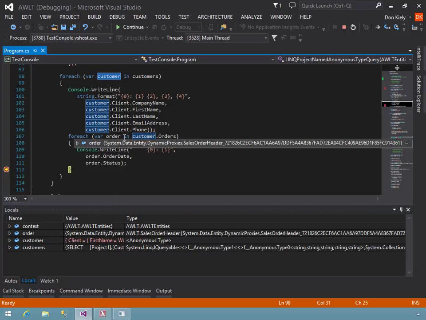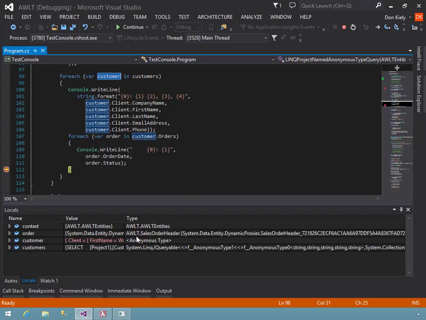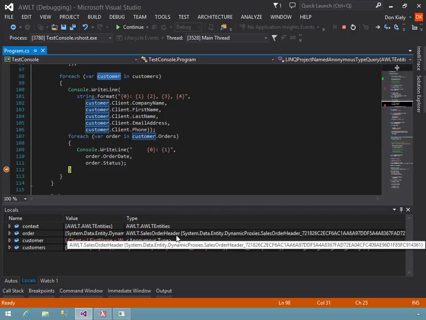And then the order, which is actually referencing each object within that orders collection, is in fact an AWLT sales order header. It's not an anonymous type, because this type exists within Entity Framework because of how I defined the entity model. Because I didn't do a projection, I don't need to use an anonymous type.